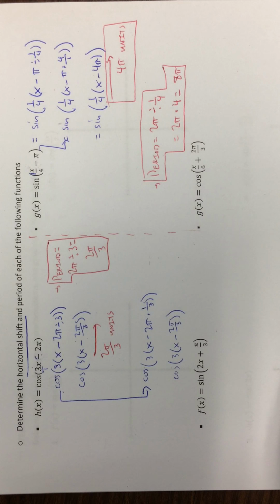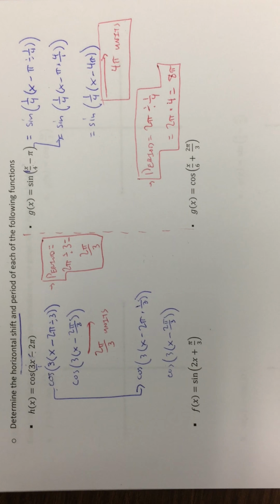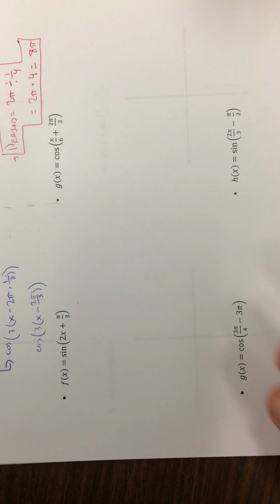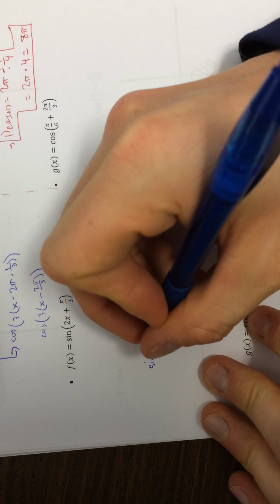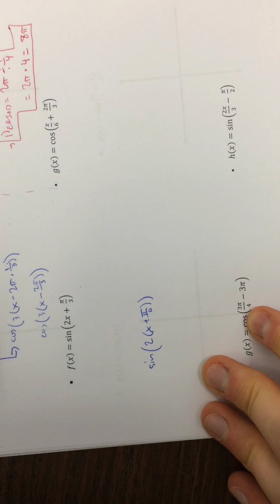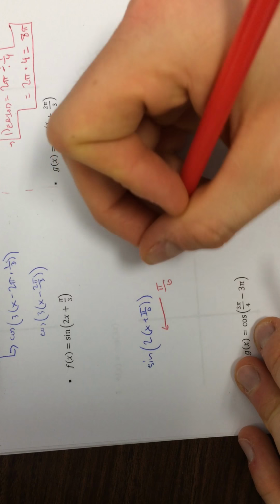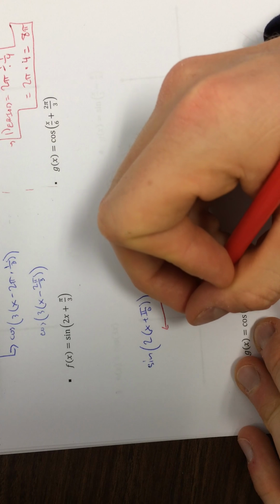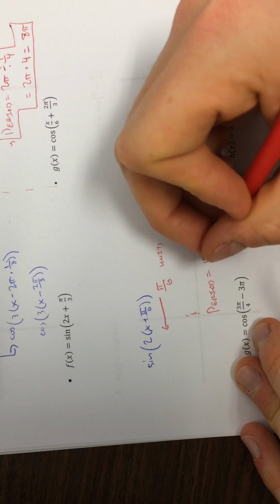Okay. So what I'm going to do is cut it there. I'm going to give you the solutions here. Solve them, try to work them out, see if you can get there. I'm just going to write the solutions. So this would be, which means we would shift to the left pi over 6 units. And our period would be pi.